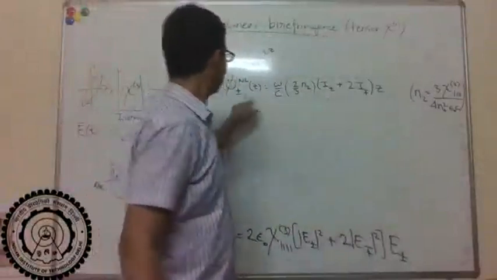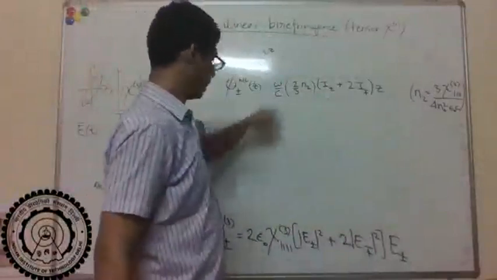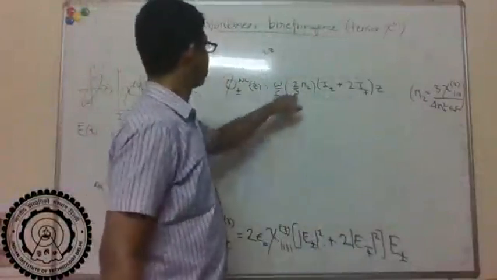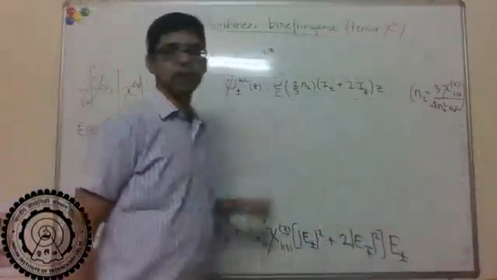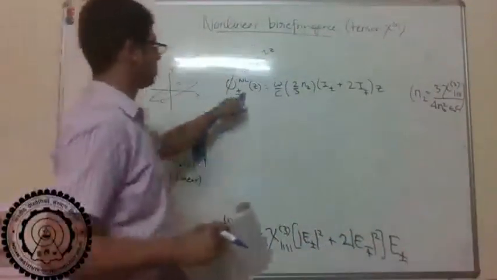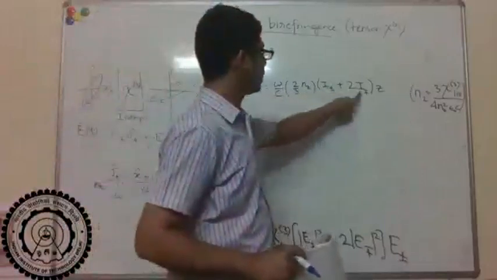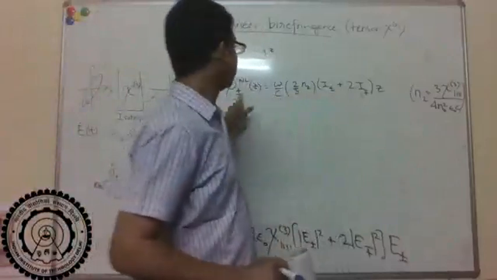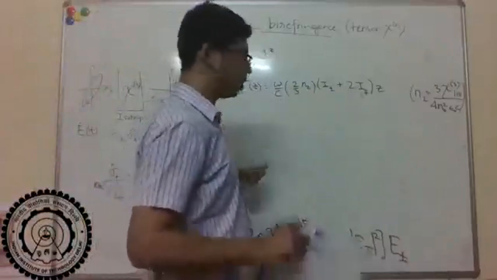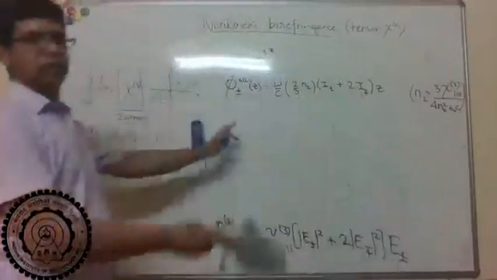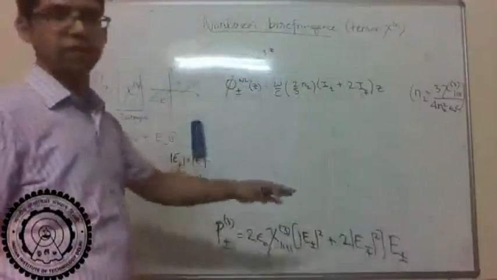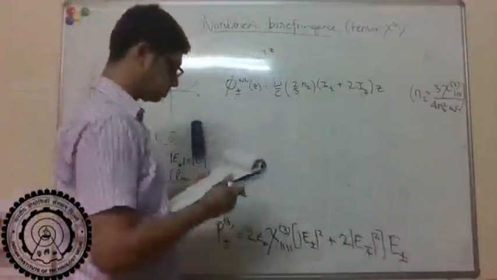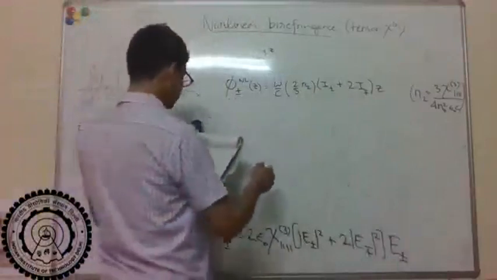Right, so I hope this is clear. I can write a nonlinear phase shift, so I can define the corresponding N2 from this and write the nonlinear phase shift like that, for the plus and minus. So you can see, if I plus is not equal to I minus, then phi plus is not equal to phi minus. If it is equal, then phi plus is equal to phi minus, and both components acquire the same phase shift, and my output polarization remains the same. But if not, then the polarization actually rotates.